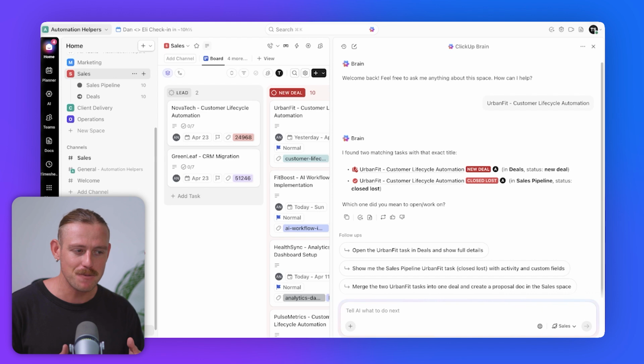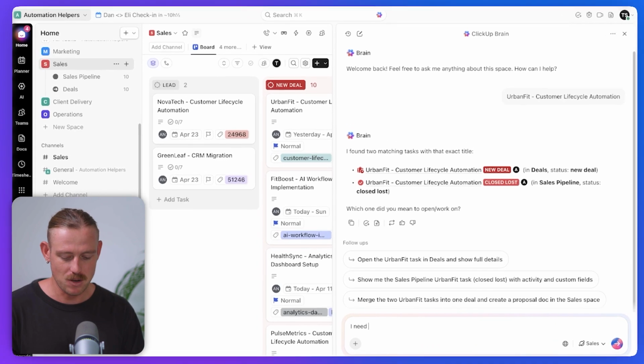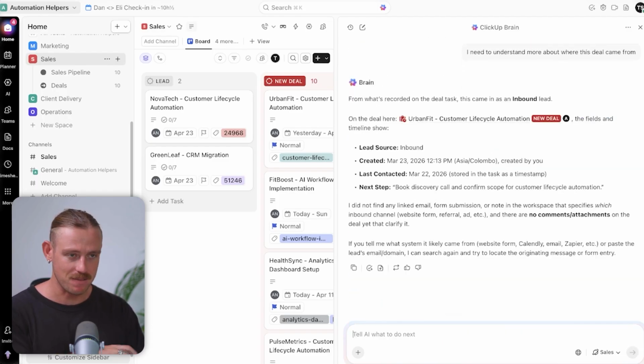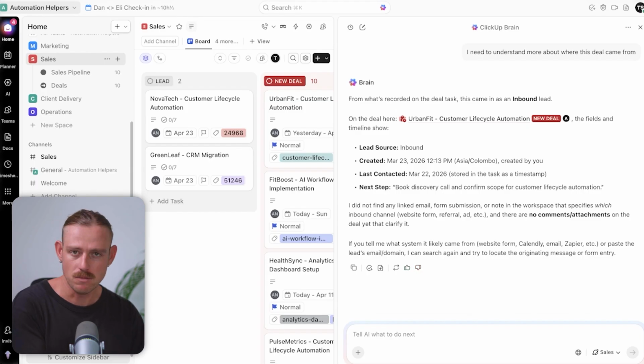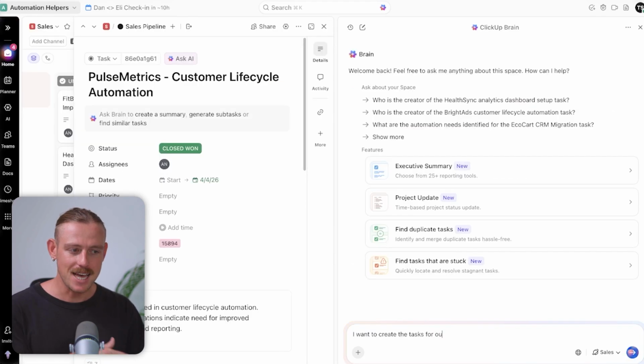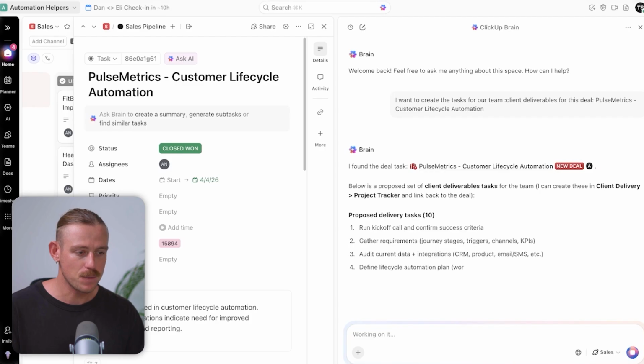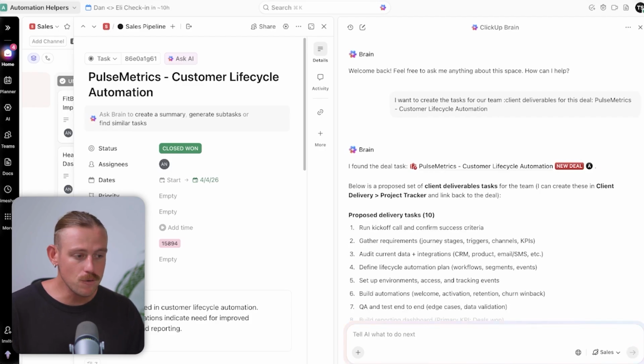You'll actually prompt ClickUp Brain and ask what's happening with a certain deal, or where did that deal come from, or what do we need to do next for this deal? And it doesn't just stop at summarizing. There we can see the information that we wanted was brought front and center. You can take that deal and you can actually have ClickUp Brain generate delivery tasks on your behalf. Things like kickoff call, data audit, build phase, client handover, and more. Then it can create them for you. So not only are you getting the ideas on the next steps, you actually have the work moving forward.